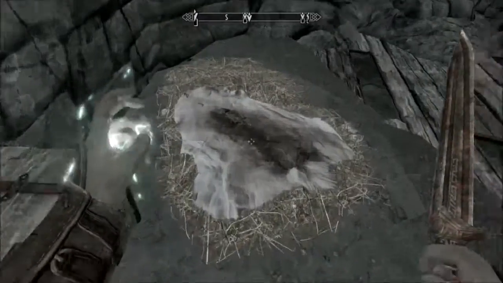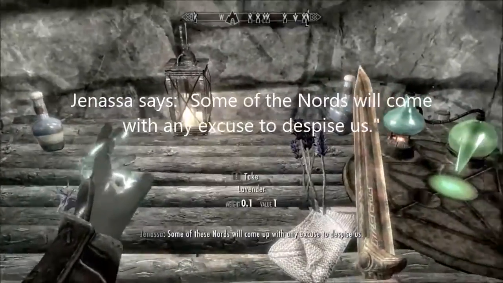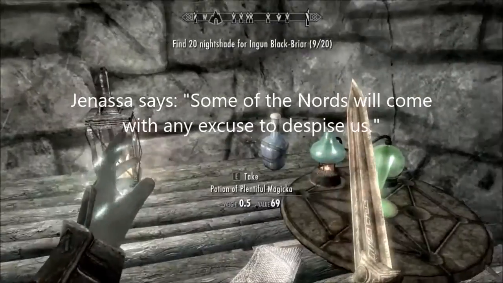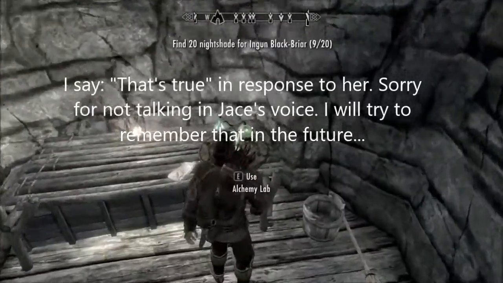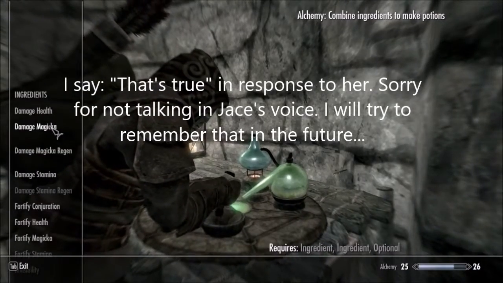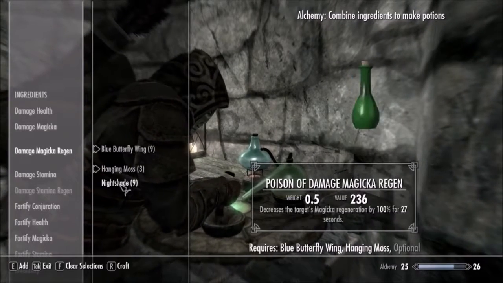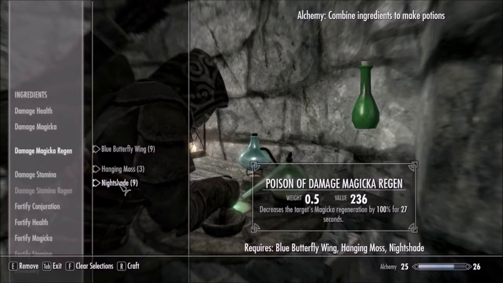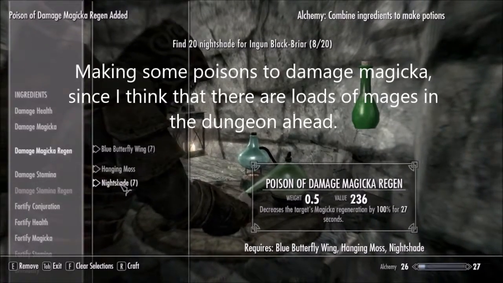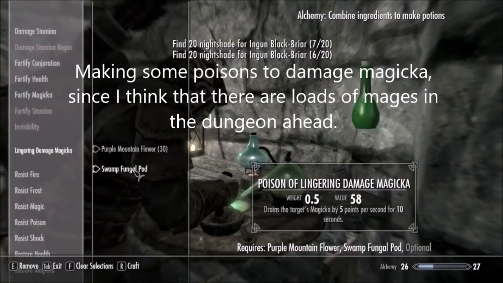Ooh, paralysis poison, that's nice. Yeah, you can sleep on that hay pile. Some of these Nords will come up with any excuse to despise us. I mean, that's true. Alchemy lab, I don't know if there's really any reason for this, but damage magicka regen is probably good. That's a really good potion. Sorry, I don't care. Lingering damage magicka.